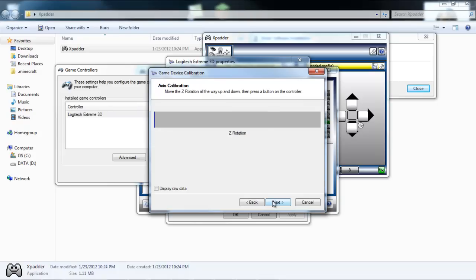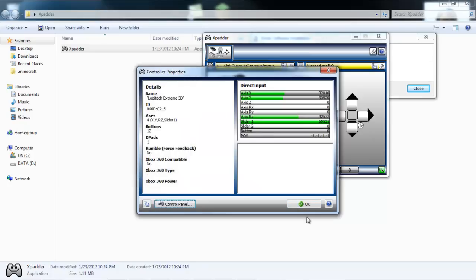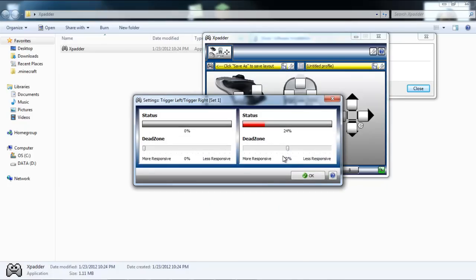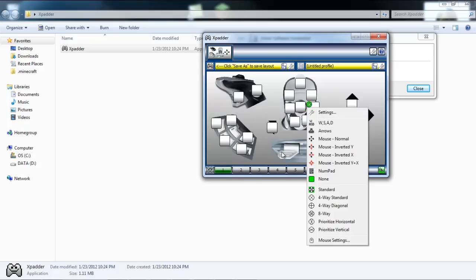Now if you notice, mine doesn't go all the way down most of the time, and it doesn't go all the way up some of the time. So that's just it messing around. So right there you've got that reconfigured, and now I can move it down to about 35%. Well, if I don't touch it, if I actually set it down someplace, it will go down to 30%. And of course I don't need dead zone there. You can configure everything like that right there.